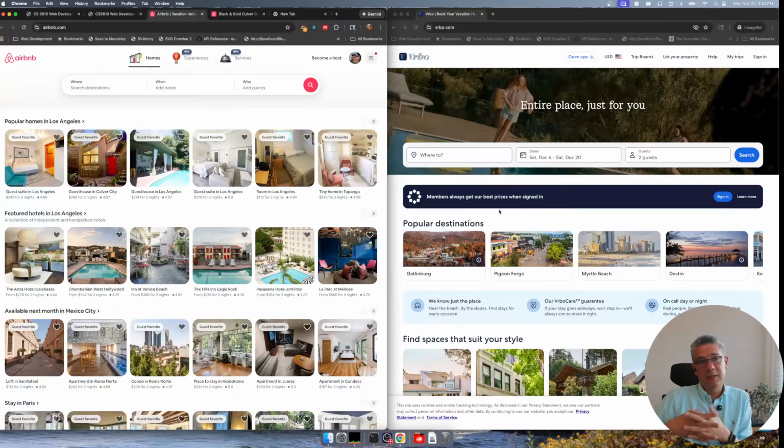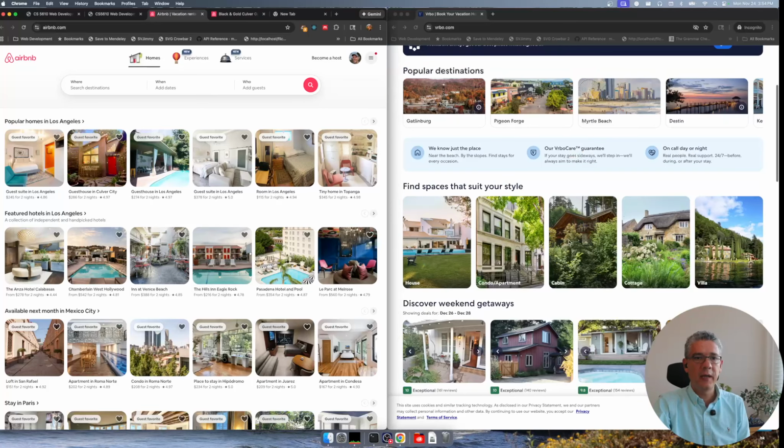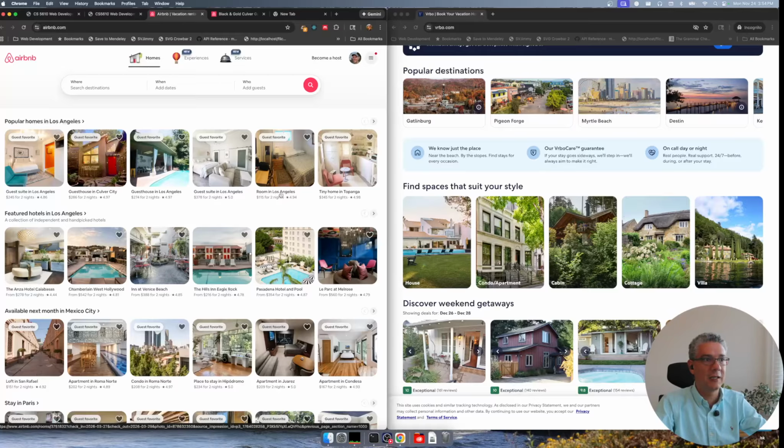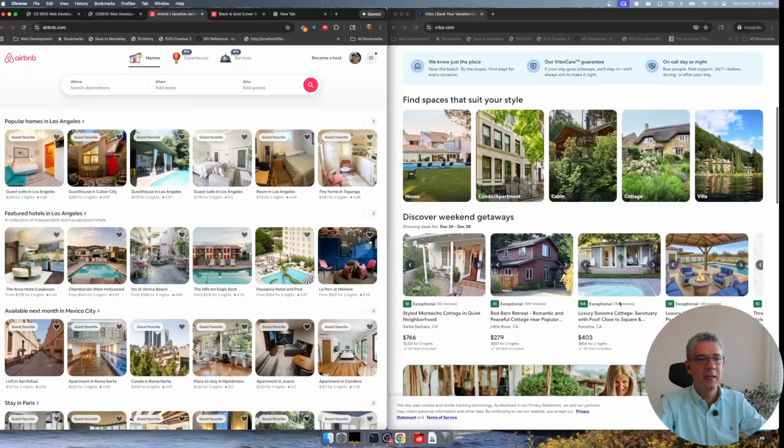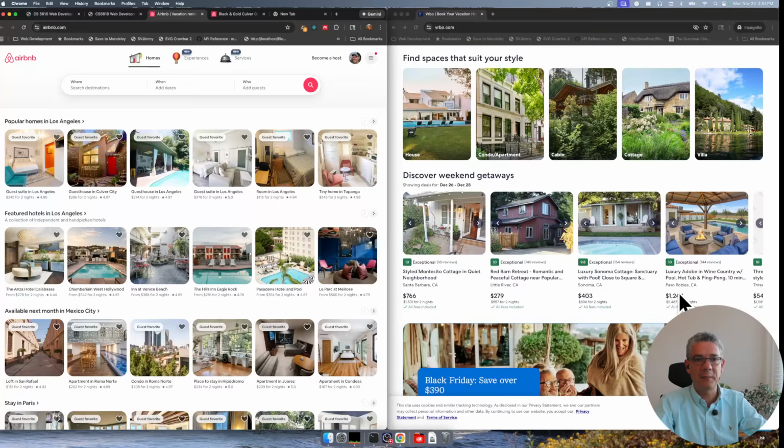I'm not sure, but I want to say that Vrbo is actually targeting a higher class type of customers. And when I was showing this to other students, they were saying, oh, look at that, they're actually showing some villas in there, which seemed very fancy. Whereas in here, you're looking for a tiny place just to crash in Los Angeles for a really small price. In here, we're thinking of more expensive places, but very fancy.